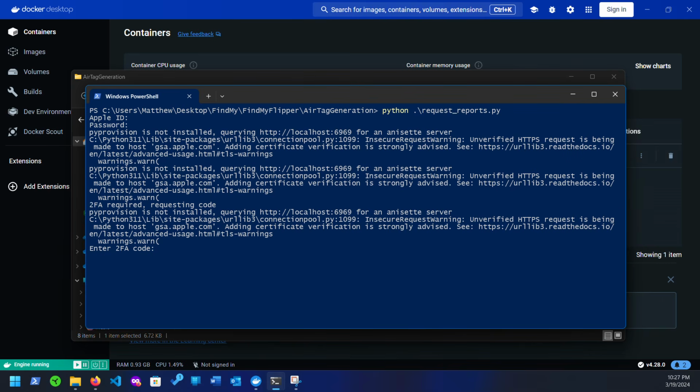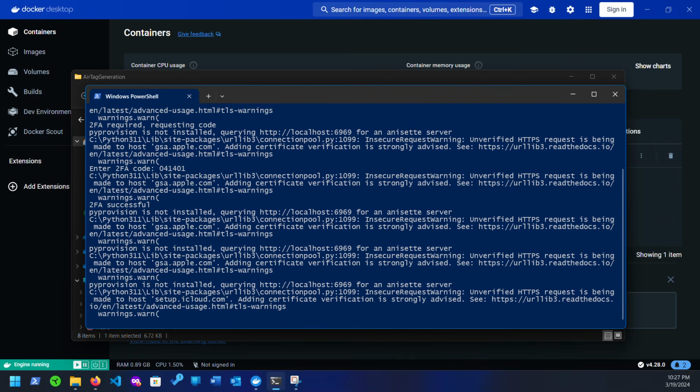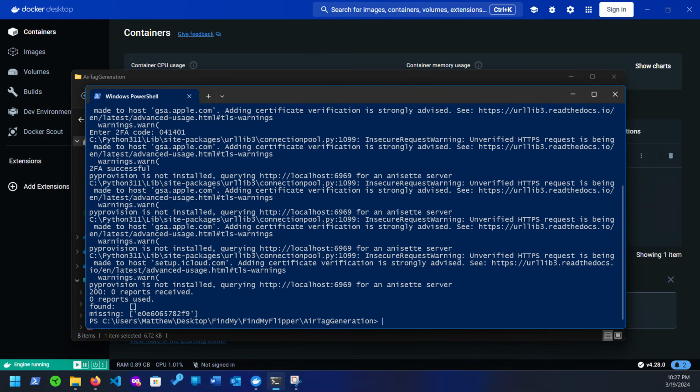So on the device registered with your Apple account, you're going to get your Apple ID code. I just got mine through text. So you're just going to enter that. There we go.